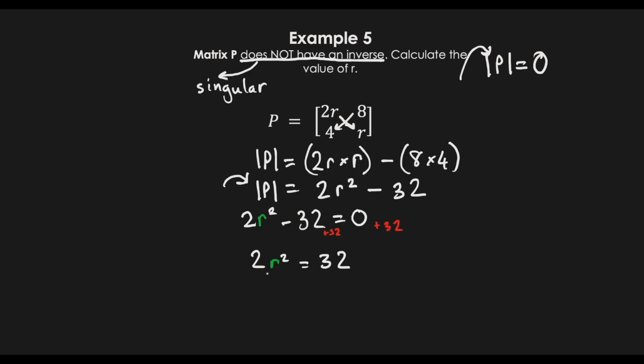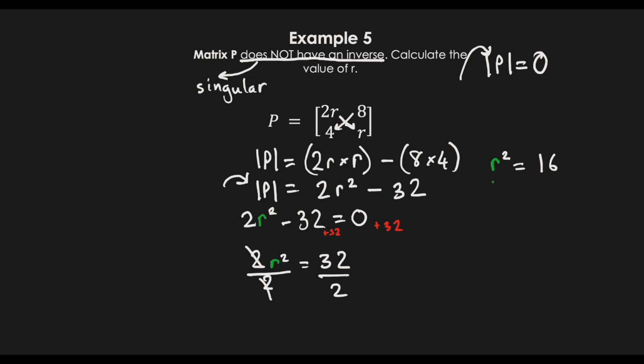Now, if I'm looking at this, r is being squared and it's also being multiplied by the 2. So the first thing I want to get rid of is this 2 here, so I can isolate the r squared. So what is the 2 doing to the r squared? It's multiplying the r squared. So I have to do the opposite, which is dividing. So I divide both sides again by 2. So r squared would therefore be equal to 32 divided by 2, which is 16.